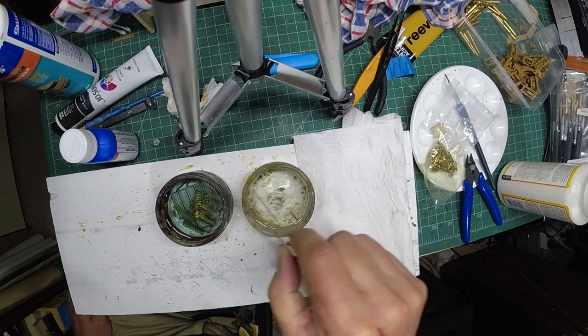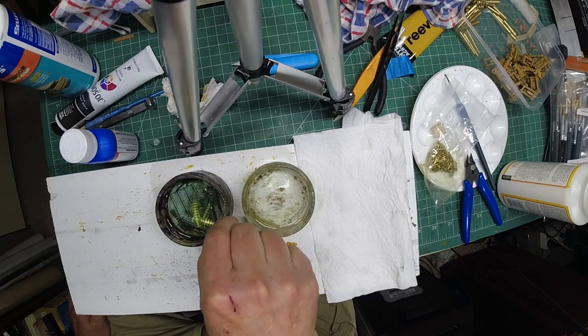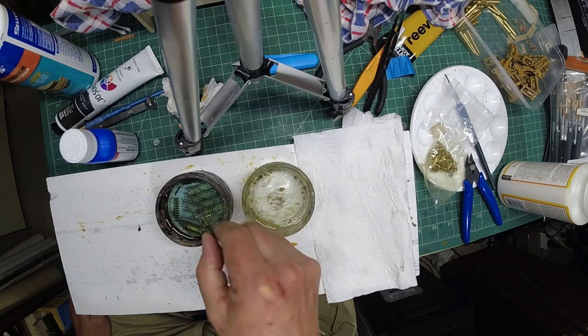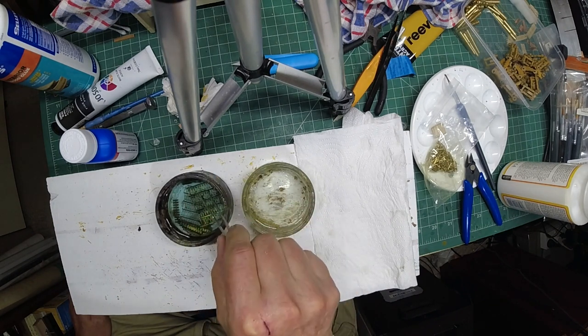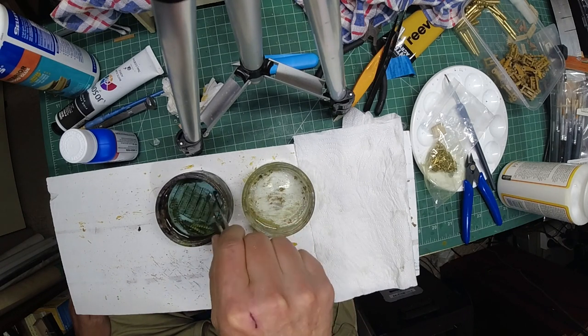This might take several soaks to get this to work properly. Some of it will blow up straight away. As you can see with the copper, it goes up fairly quick. The etch stuff will take a little bit longer.